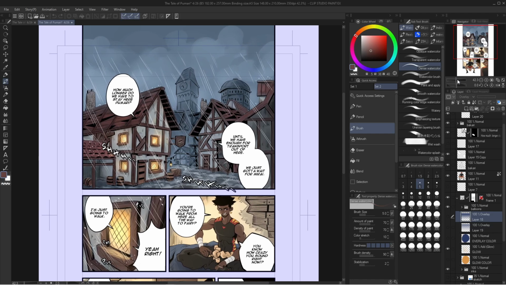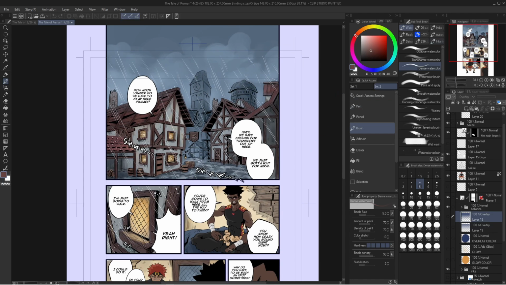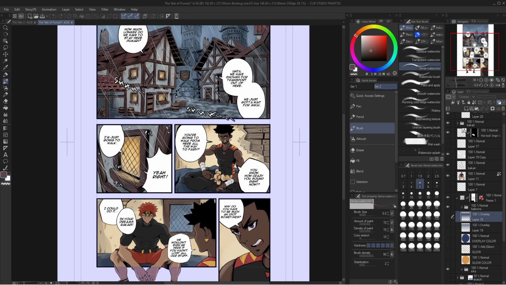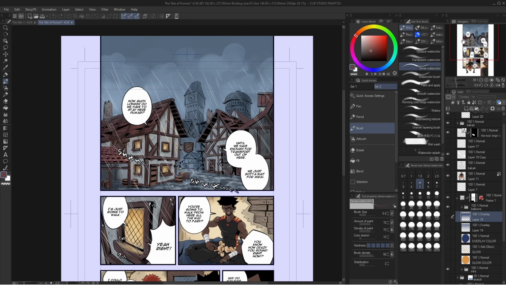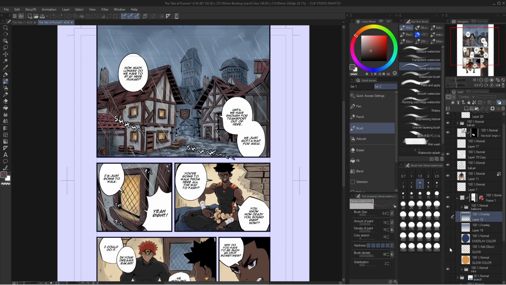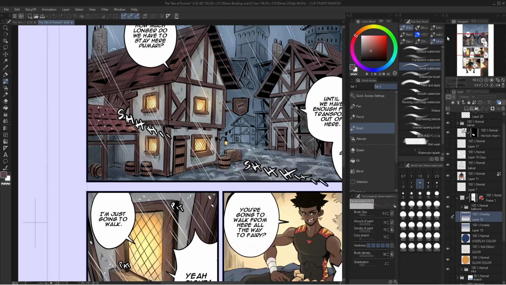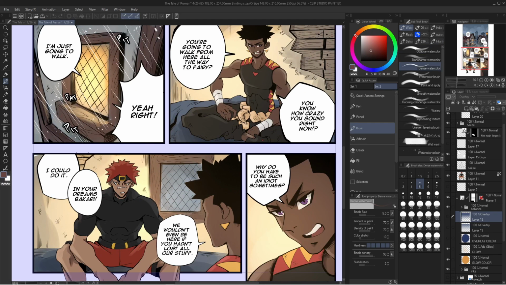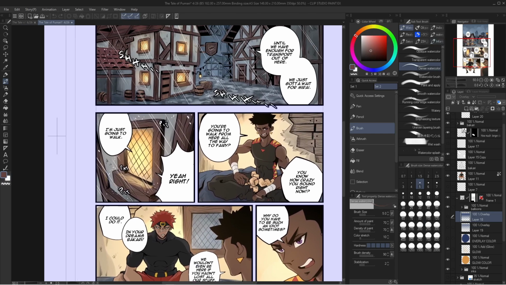And as you can see, some of the colors are a little muted and desaturated. And so what I want to do is saturate the image by adding layer modes to them. And so for this first page, what I did is I added an add glow layer with this orange color, and I added an overlay layer with this blue color here. And so with that orange, I used the add glow to add some lighting to the scene to make it more eye-catching, more saturated, make it look a little bit better.